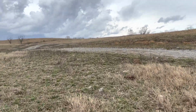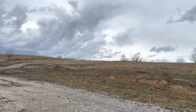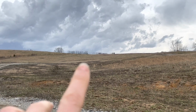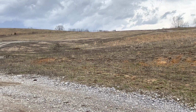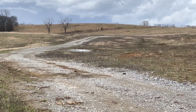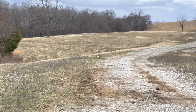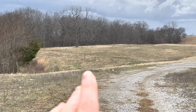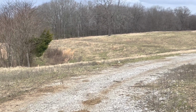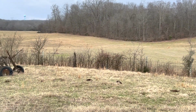Okay, so we're back up on the farm road that fortunately is part of my property. And if you look up here, let's see if I can zoom. So all of that cattle stuff up here, that is what used to be down by the barn, and the cow guy moved it, and so he can load up his cattle up there. And then if you see this fence line, that's my north property line. And then Jeff owns all around that. So right through here, and I think that's a walnut, that big, huge tree right there with no leaves. I'm pretty sure that's a black walnut tree. But there's a really cool kind of hidden grove behind there that's part of my property that I'll do a video about another time. I'll just kind of do a quick pan from where I'm standing now.